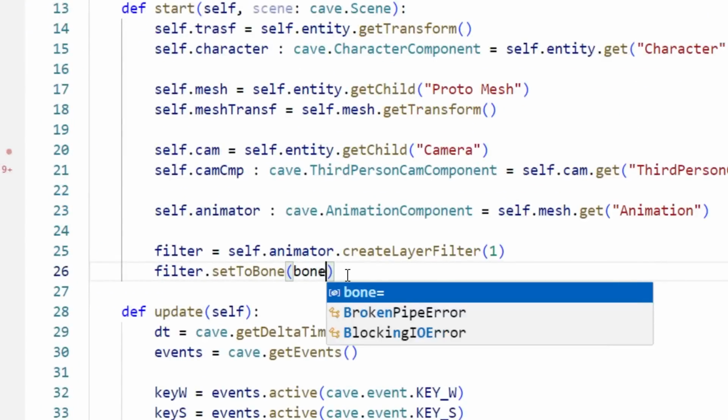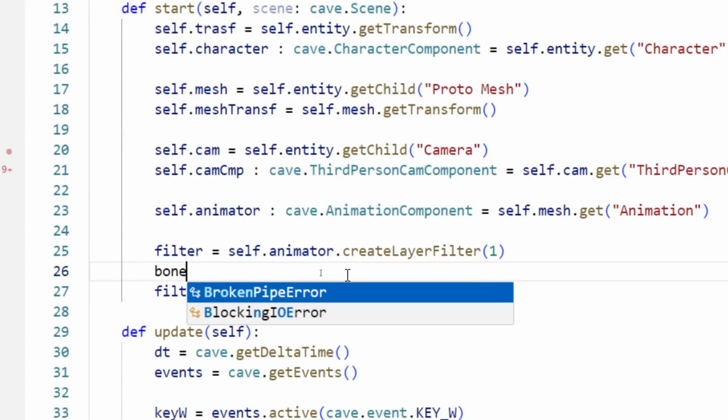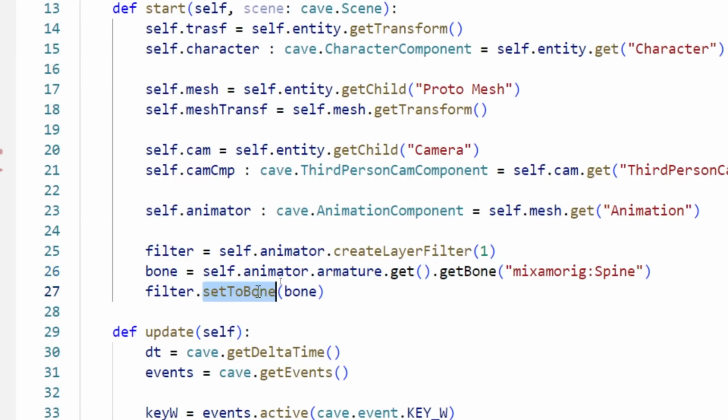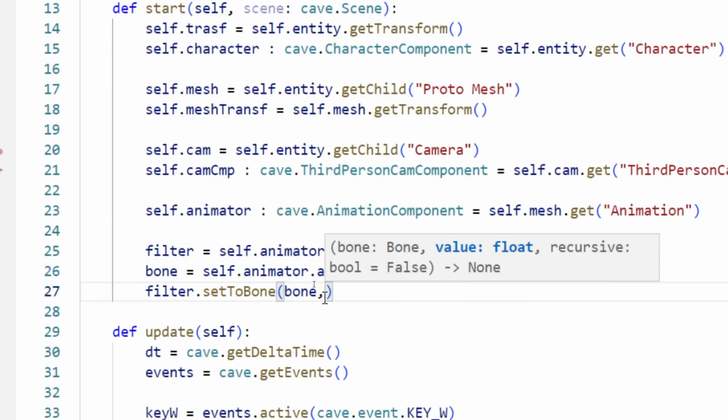I'm actually passing a bone here, which is bone. I need to get the armature. So I'm getting the armature here, and then I'll do get bone, and I'll pass the bone name. So from this armature, I'm getting the armature itself, and then I'm getting the bone spine. And then I'm setting to the bone spine a value of 1.0.